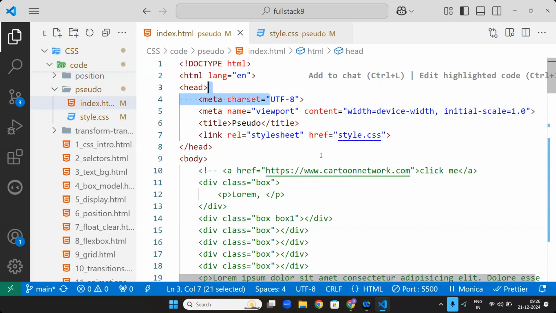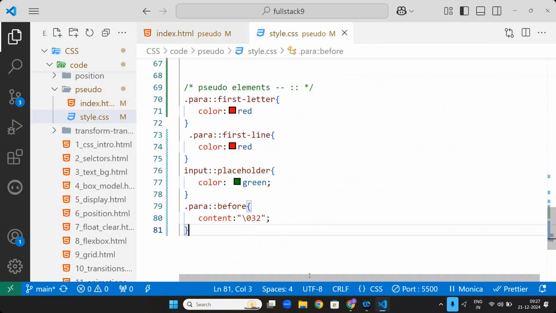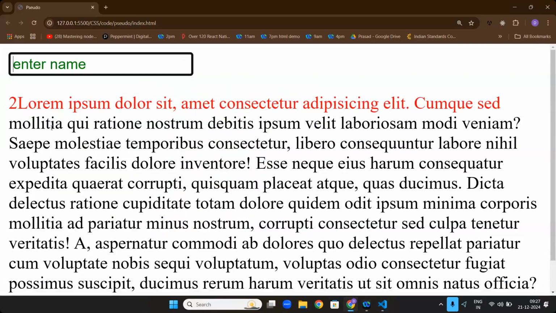Unicode Transformation Format. That means everything you are writing here has one code. A is having one code, B is having one. Similarly, in CSS, if you use this, one symbol will come.